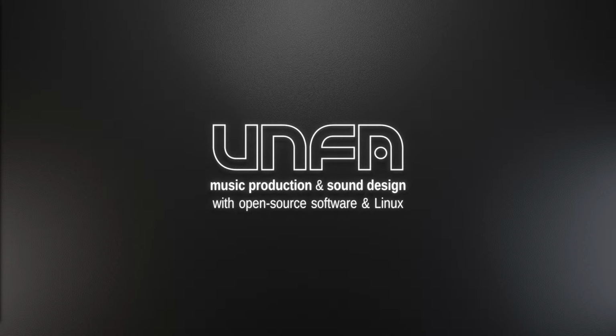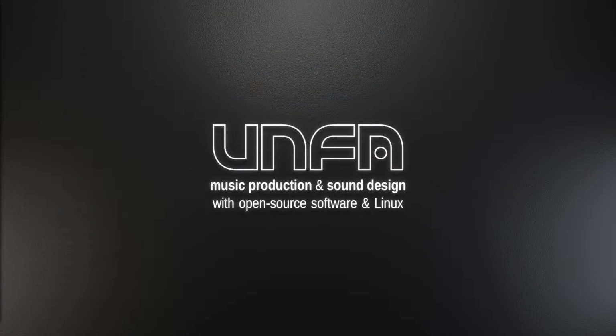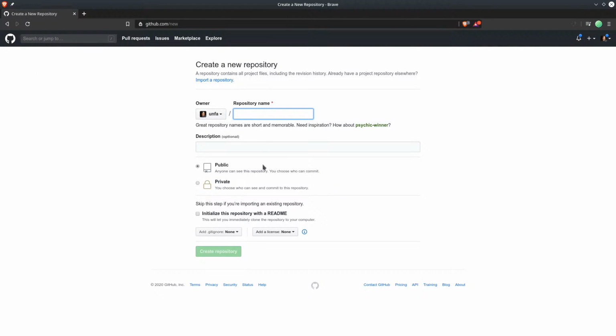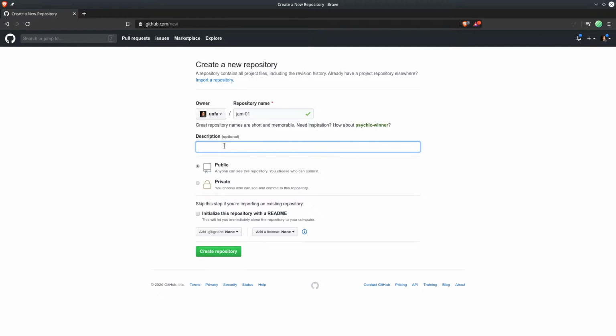But first we need to set up a GitHub repository. GitHub.com. I just need to log in because I'm using the wrong account. Okay, let's make a new repository. I'm gonna call this jam-01. Game jam. Make it public.